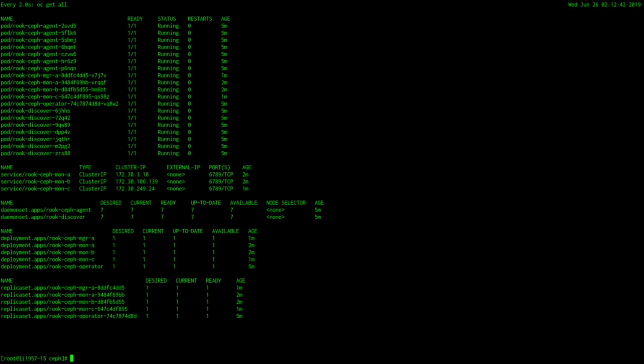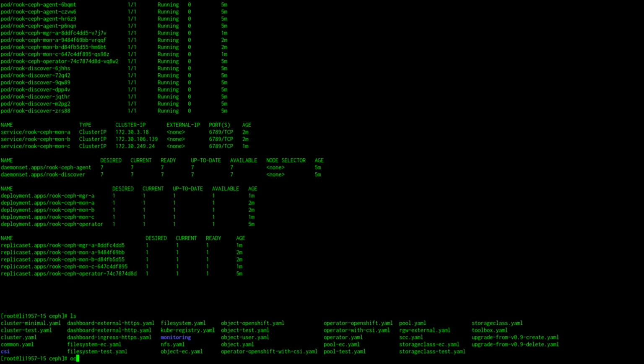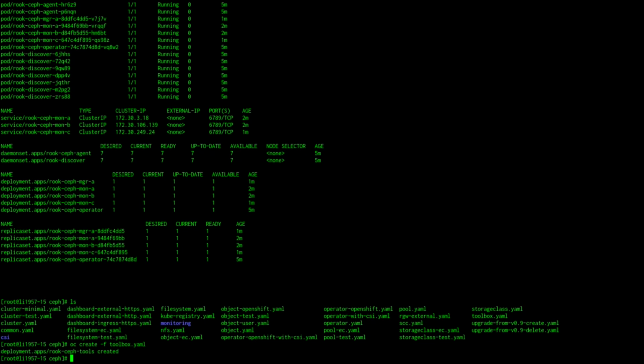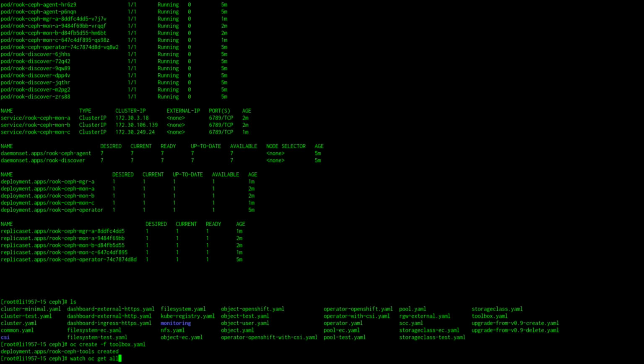There's this other container or pod that we can create. Are these all templates then? Yeah, these are all templates. This is a useful template called Toolbox, which just creates a container that you can SSH into to talk to the Ceph cluster. Due to various security policies within Kubernetes, it's not advisable to just SSH into a monitor and start talking to that monitor. You're liable to shoot yourself in the foot. So we have this toolbox container where we can SSH in.